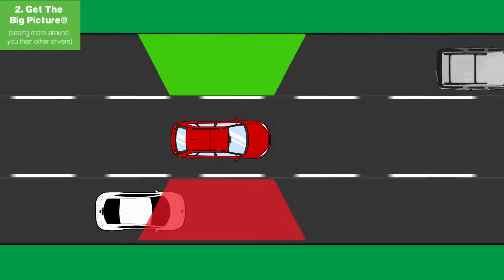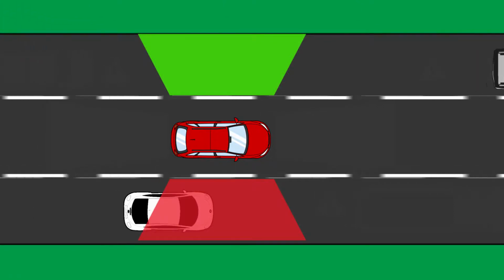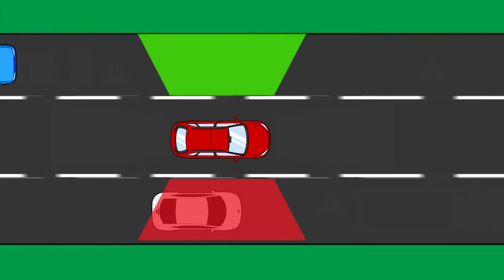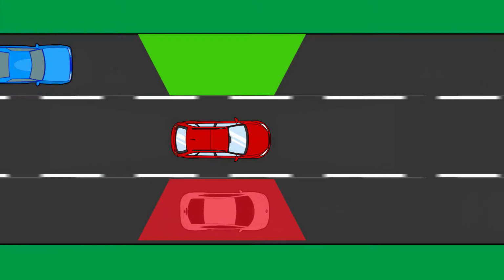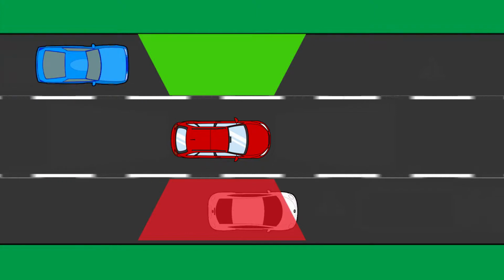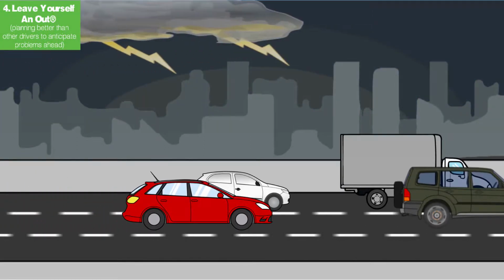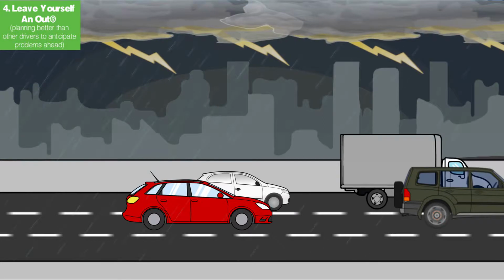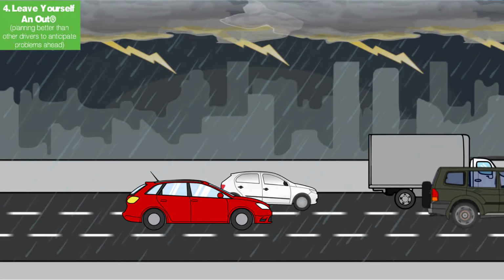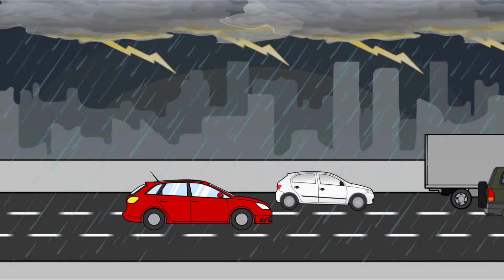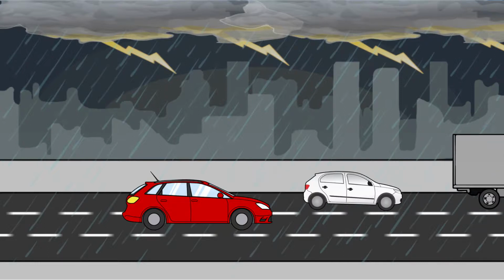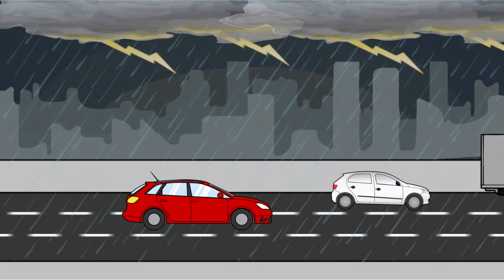The extra space and added visibility provide three major benefits: protection from other people's mistakes, enhanced awareness of your surroundings, and the ability to relax knowing you are isolated from imminent danger. Additional space and visibility are always critical, but never more so when the weather turns bad or you don't feel as alert as you would like to be. In these situations, when errors are more likely to occur, allow for them and establish an even greater margin for error. Expand your following distance and adjust sooner to other drivers who seem content riding next to you.